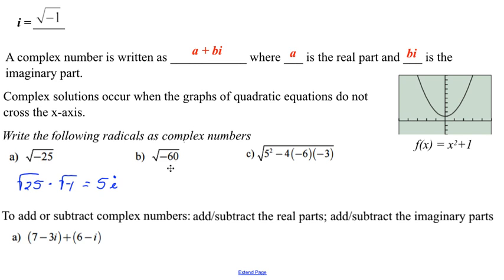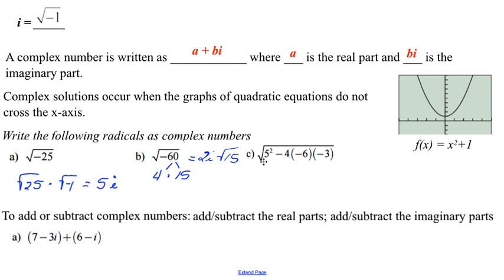Square root of -60 we could write as the square root of -1 times the square root of 60, and then we want to simplify the square root of 60, and 60 breaks down into 4 and 15. 4 is the largest perfect square contained in 60, so that will come out. The square root of 4 is actually a 2, and the 15 is stuck because that's a 3 and a 5 and there's nothing that will come out. So we get 2 times i, and the 2 comes from the 4, and then the 15 is still under the radical, so 2i square root of 15.